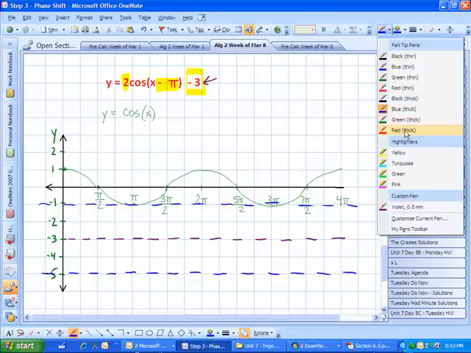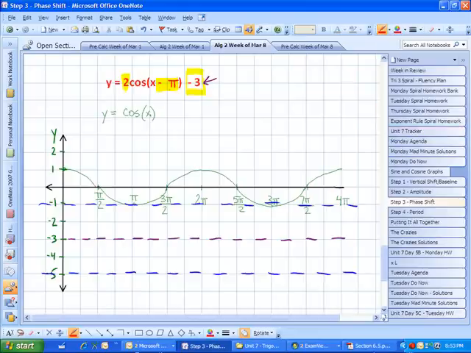The only problem is we have to figure out how far the phase shift is. Okay, you may notice already that the subtraction means we're going to the right. And we're going to figure out how far by dividing the number being subtracted by the coefficient of x, which is still a 1. You can't see it, but it's still a 1 out there. So we're moving to the right, pi. Okay, so instead of starting on the axis over here, we're actually going to be starting right here. We basically have moved our axis over.